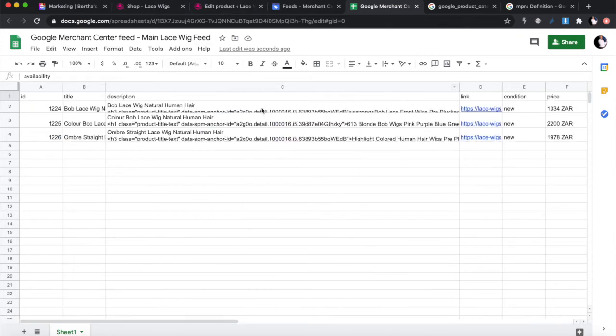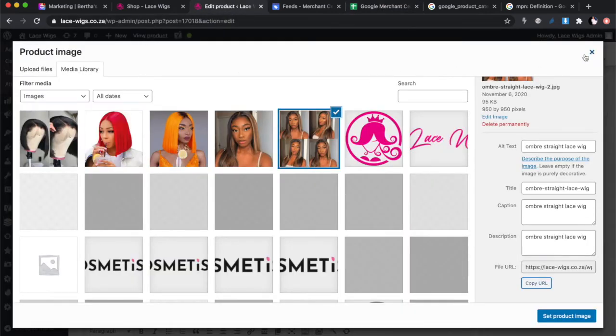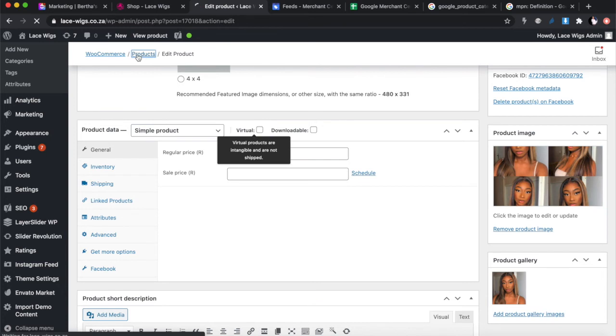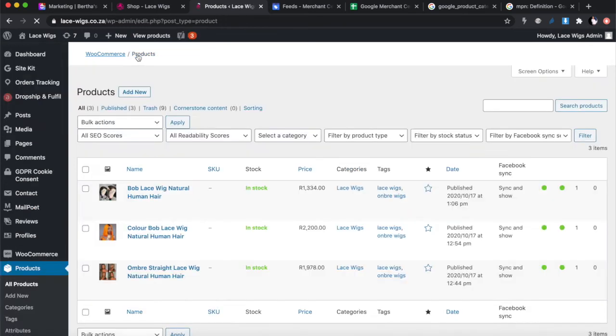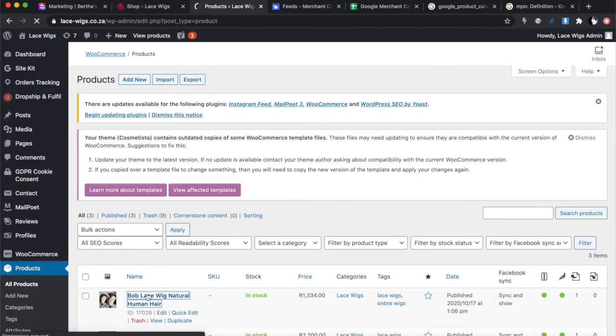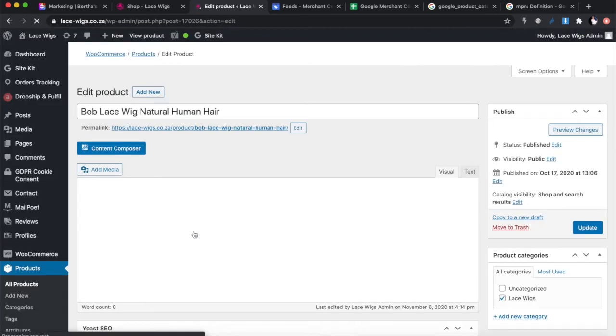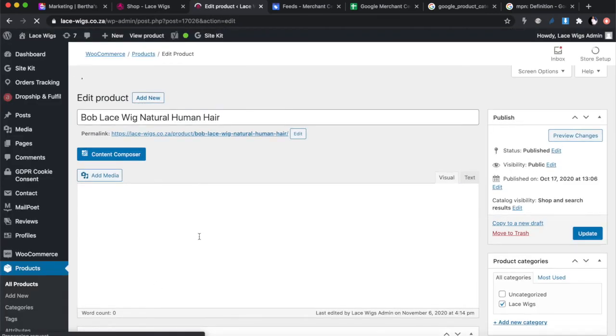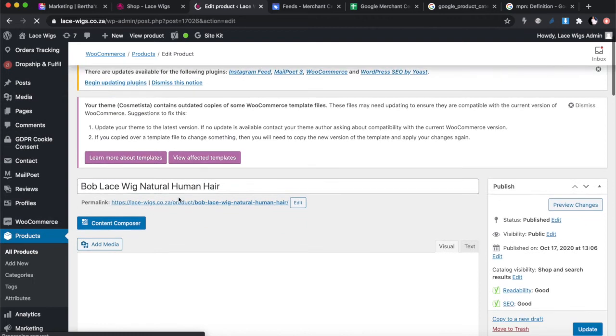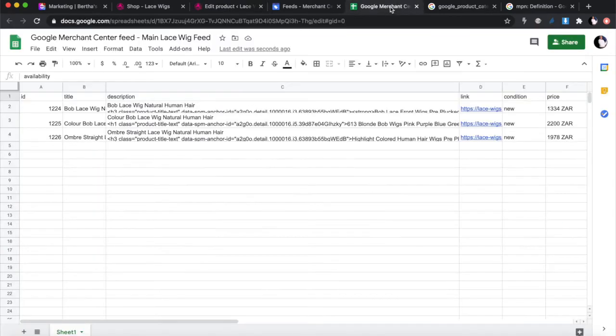So all of this is available from your product page. So if you go to your product page, let's start with the full list of products. We'll just do the first one for you, the first product on our list that we have in our store, and I'll just show you through this one how you enter all those variables. The first one is your ID. So this ID must be a unique identifier for your product. You can't repeat it for any other product. So in your catalog, it must be unique.